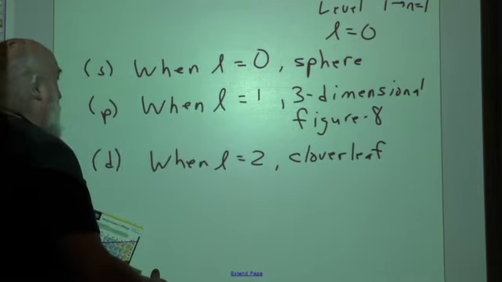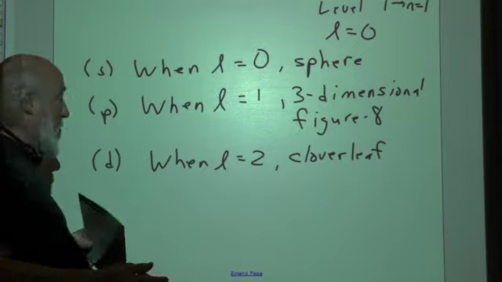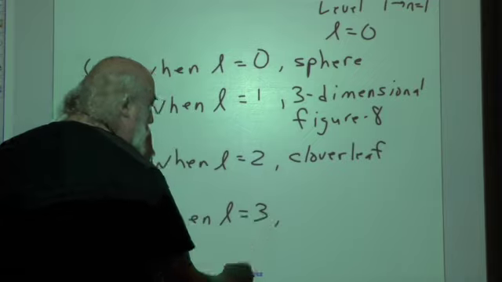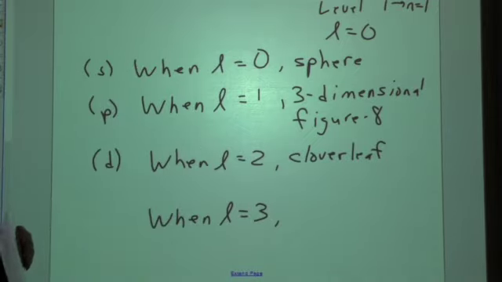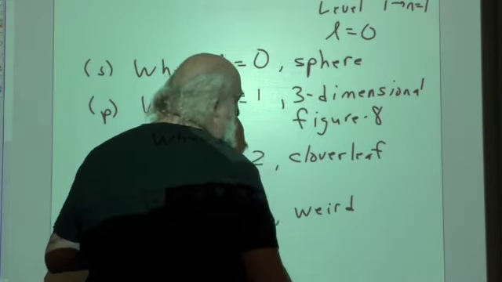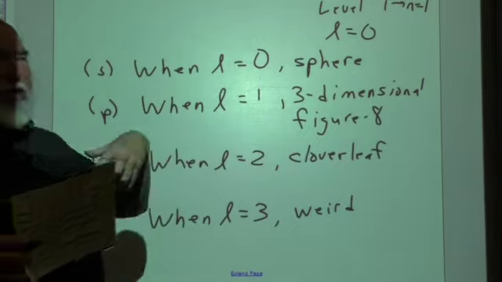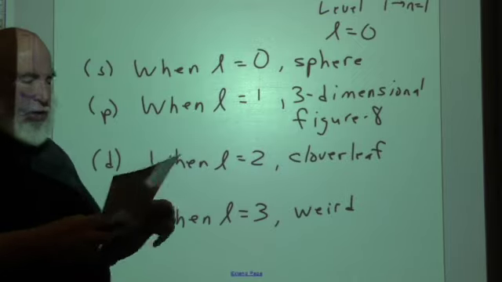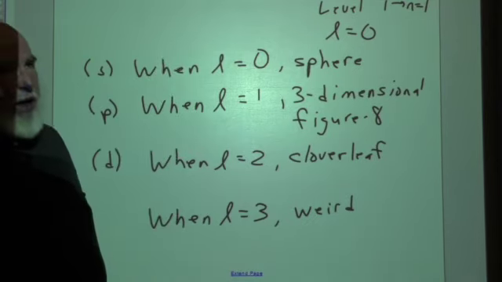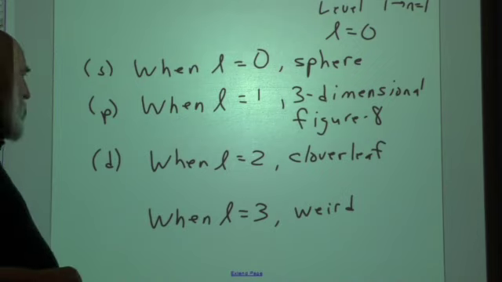And then the last one, and we haven't talked about yet, but there's one more that we have found. Now, there theoretically are others, if we get that far, is when L equals 3. And when L equals 3, this is what I call a weird shape. It's really kind of difficult to explain. It's kind of like a blob here, and a blob here, and a blob here. It's an interaction between these electrons and the protons, where things get so crowded, now they tend to get pulled closer to the nucleus than they'd like to be.